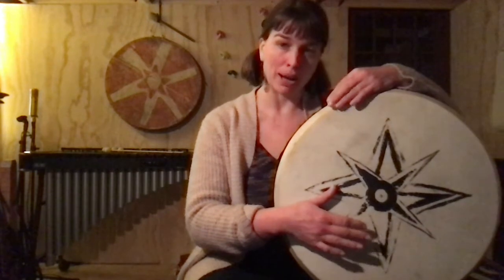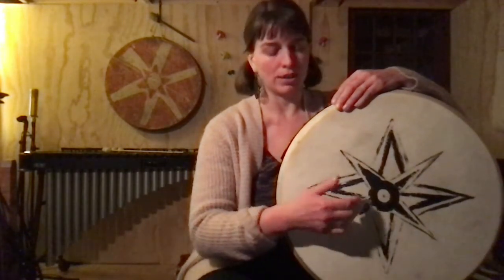Now, when I play the drum, I want to find the spot. This is the middle of my drum, and this is the edge of my drum. I want to find right in between, in the middle section of that. That's the sweet spot for the bass. So I tilt my hand, twist it up, and then strike. I do it kind of quick, and then I get off the drum right away. I just strike it, and I'm off.